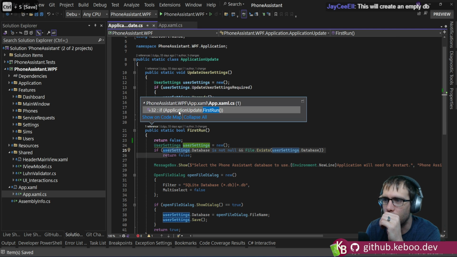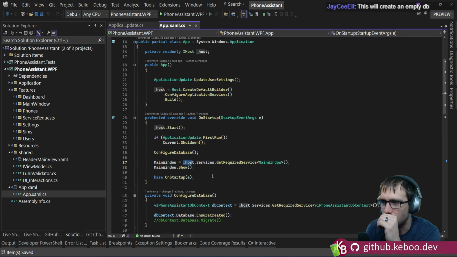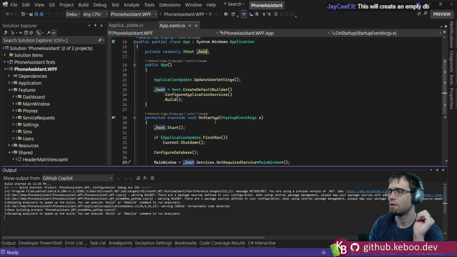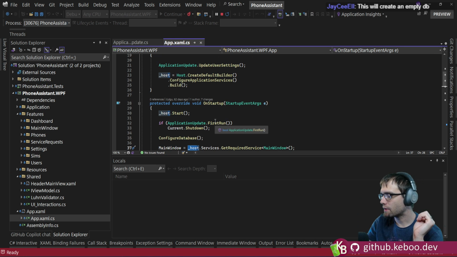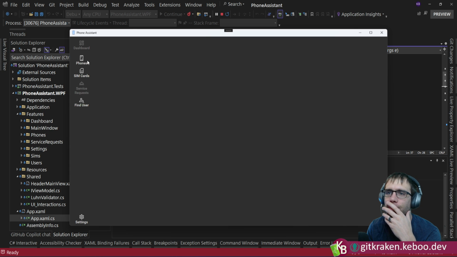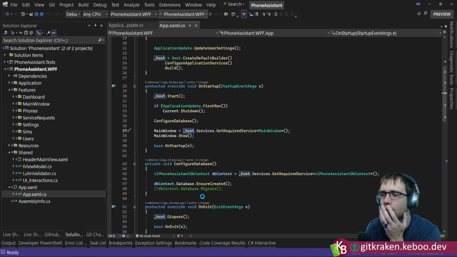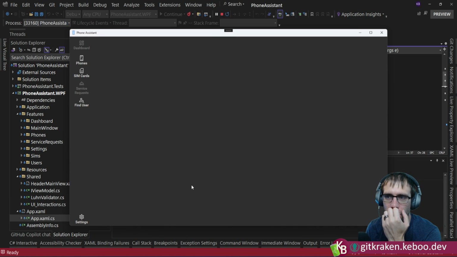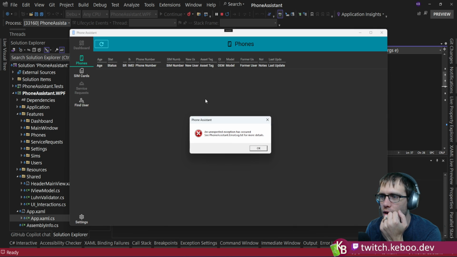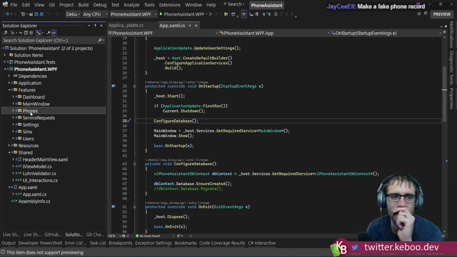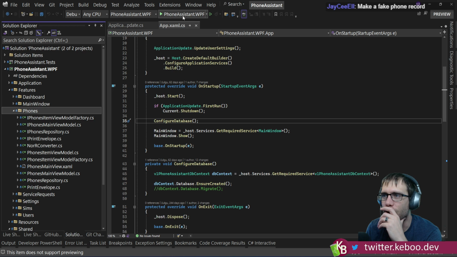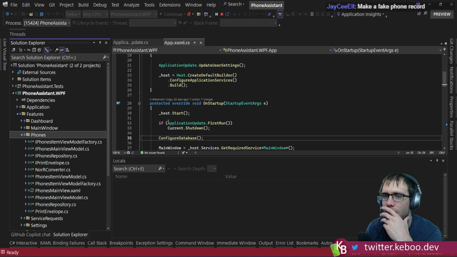And then that reference there, configure database, and away we go. Look at that. Booyah. And then, okay, I assume I click here. An unexpected phone assistant error log. Oh, that's exciting. Okay, well, let's go here. Make a fake phone record. Oh, I have to actually have something in there.